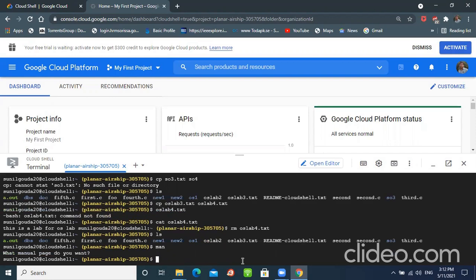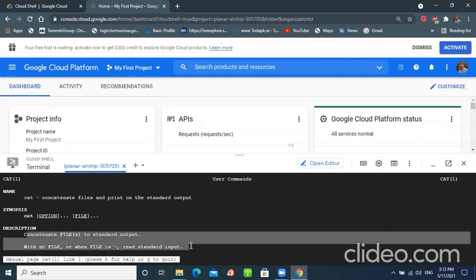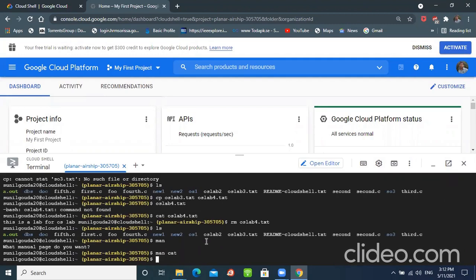If you do not know about any command in Linux, you write man with the name of that command, and it will define what that command will do, what the syntax and options available are, then the description of that one. We will get that list. So the man command is very helpful for writing any Linux program. You can press Q.